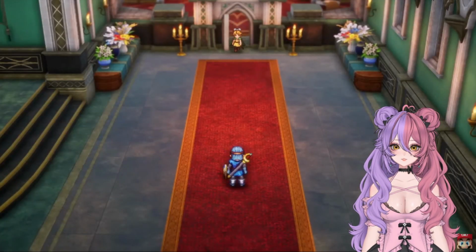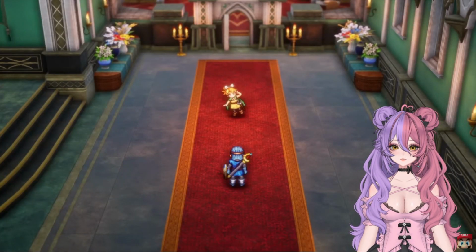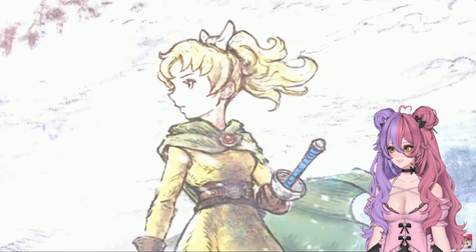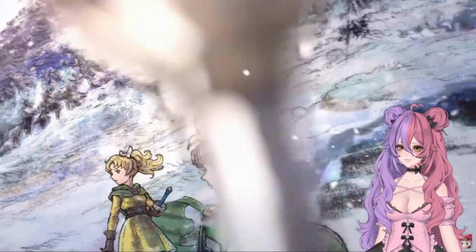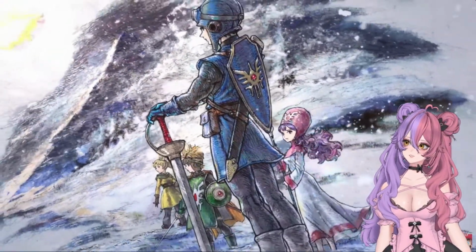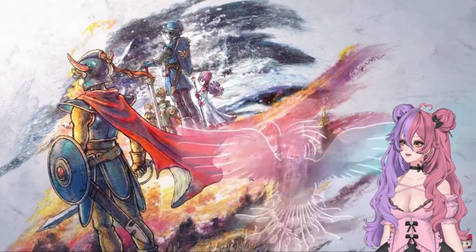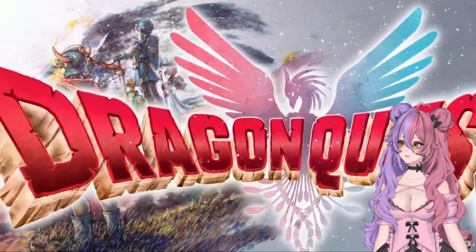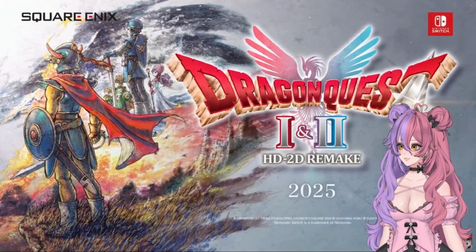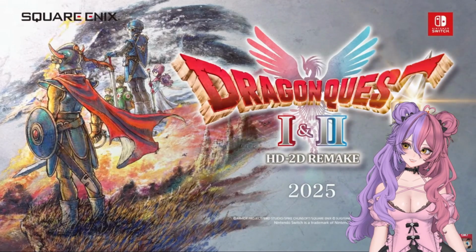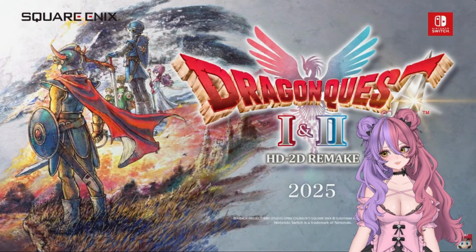This looks so good. Look at these sprites. Oh! That was really cute. Is it wholesome? I can go to Bunny Girls and ask for a massage. And then all my party members look at me like I'm crazy for doing that. They're all like, what are you doing with those Bunny Girls? I'm like, what do you mean? What am I doing? What are they doing?